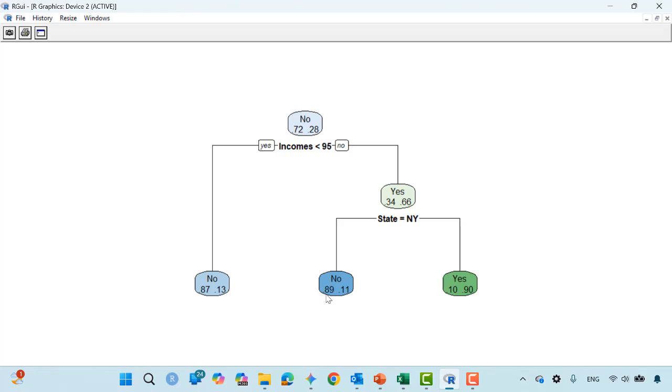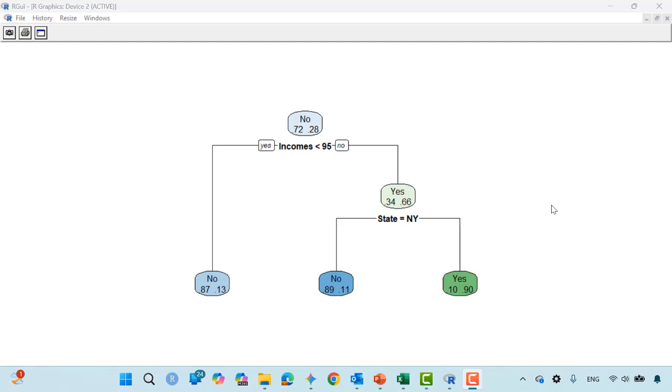Do you remember at the beginning of this video, I said the root node represents the summary of your original data set. So here it is. We have a no, right? What does this mean? That means we don't perform any decision tree analysis. Just look at your original data set. Most customers are not paying. The most likely scenario in your data set is no. 72% of customers are not paying.